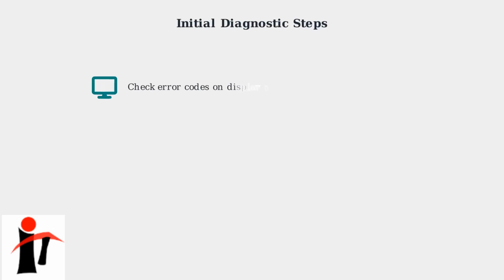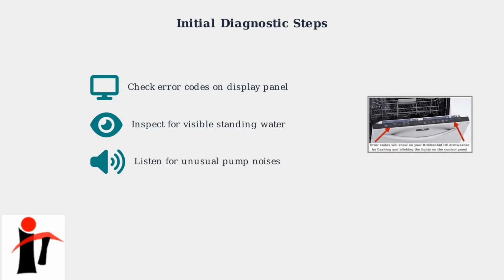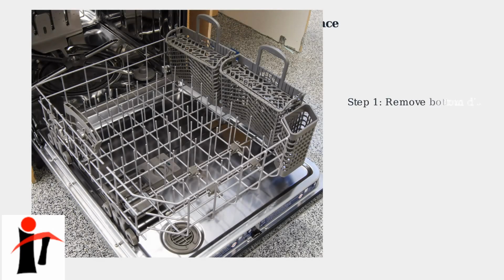First, look for any error codes on the display panel. Then, inspect the inside of the dishwasher for visible standing water and listen for unusual noises from the drain pump during the drain cycle. The most frequent causes are blockages in the filter system or drain hose. We'll start with the easiest fix, the filter.